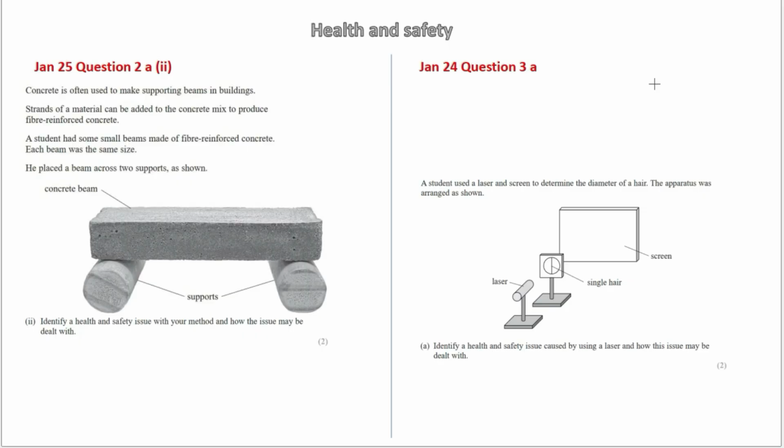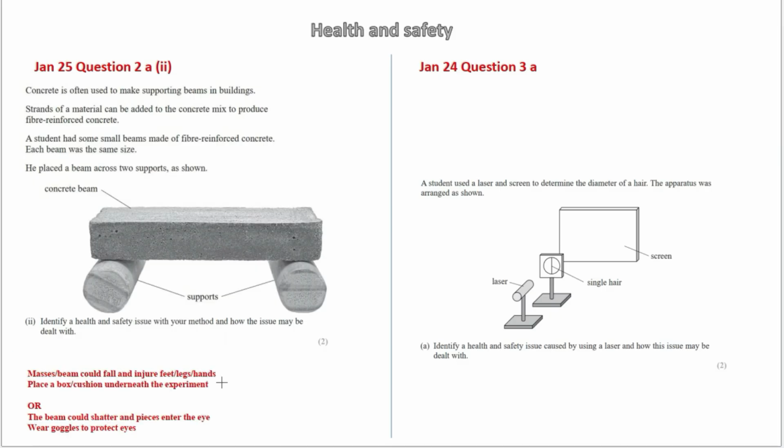What's going on here is you have to place loads over here and check the force at which the beam breaks. And when it breaks, fragments of the concrete can hit your eye. So you have to wear protective eyewear, number one. The other one is the mass after breaking can land on your feet. So you have to move your feet away from the experiment.